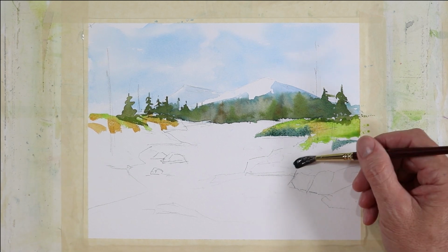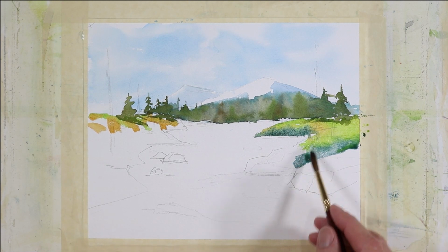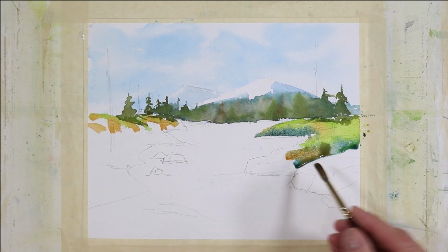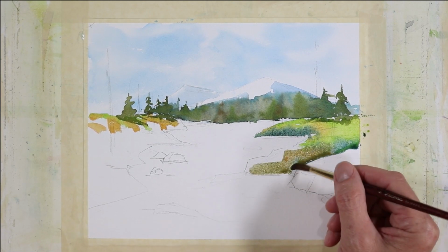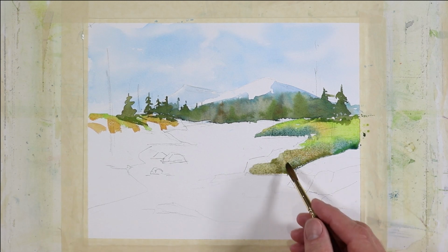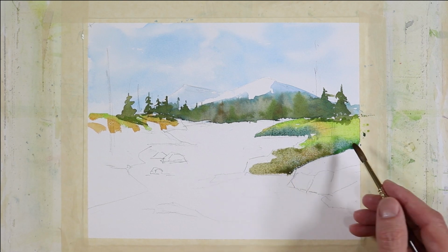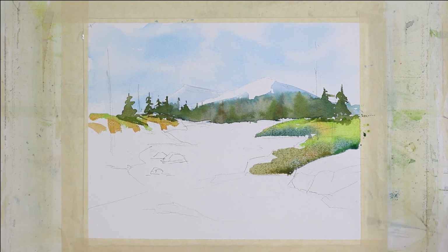Now I've got some royal blue, and I'm working wet on dry, but I'm letting these washes that I'm putting down start to merge together. And the nice thing about this is I'm not worried about trying to make it look like a photograph, because there is no photograph. This place theoretically doesn't exist. So I can have a little bit more fun with it.